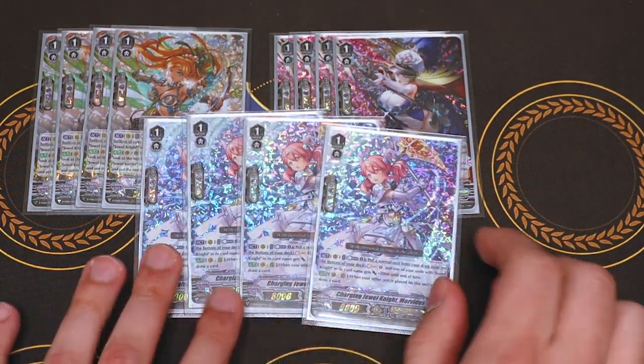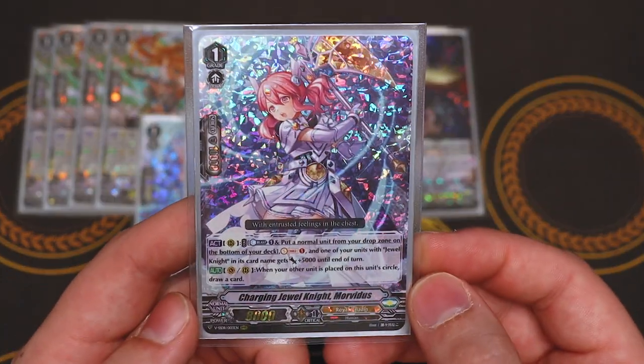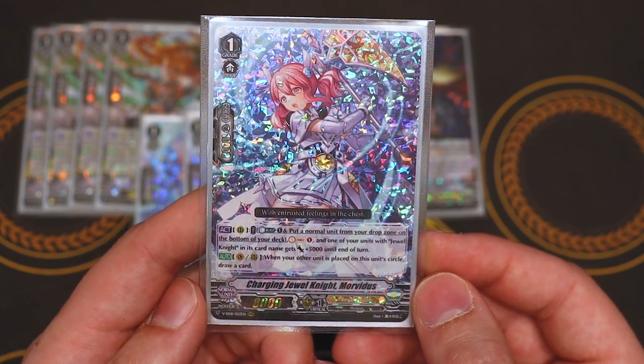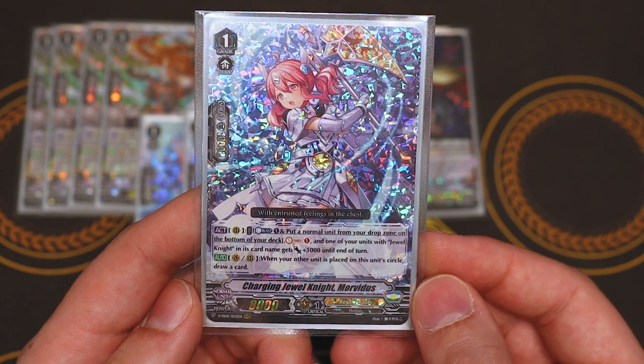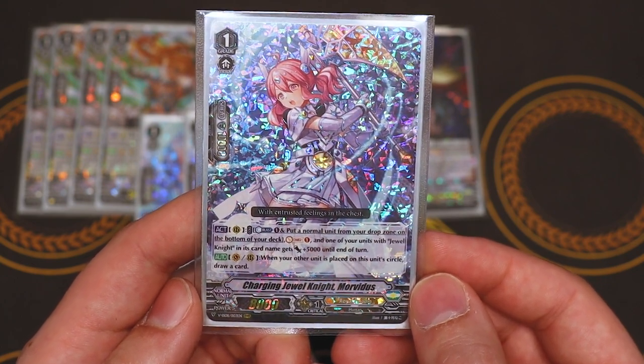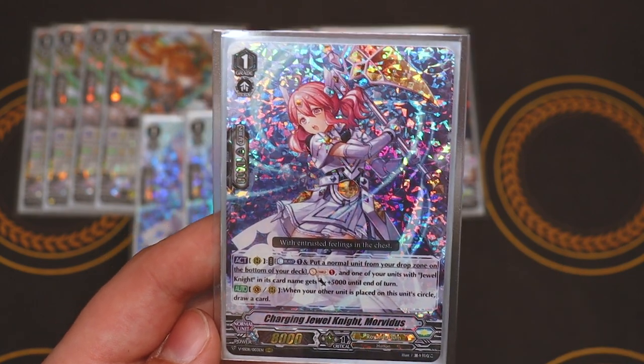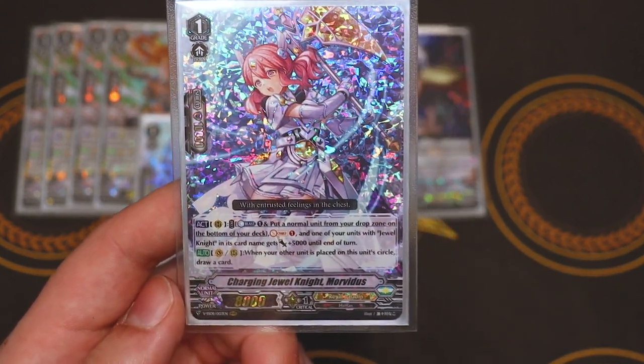It's Morbidus. So what Morbidus does is rear guard circle, act, counterblast one, put a normal unit from your drop to the bottom of the deck, soul charge one, choose a Jewel Knight, it gets 5k. Second skill is when another unit's placed on top of this unit, you draw a card. So it's just an easy recycle, great ride target.